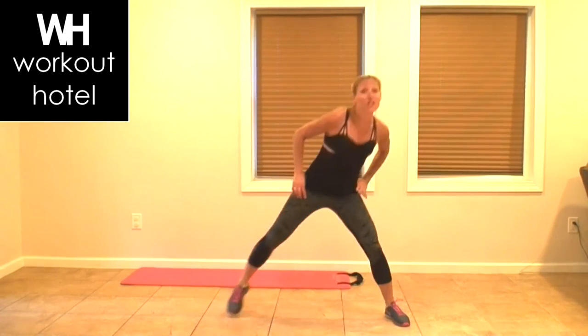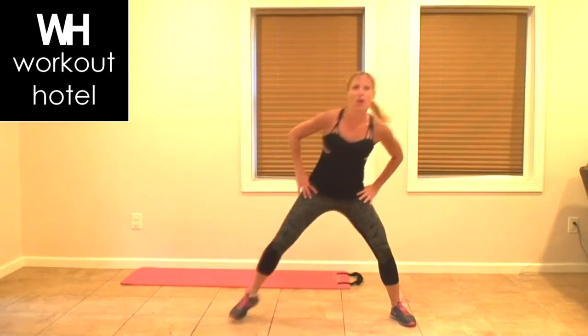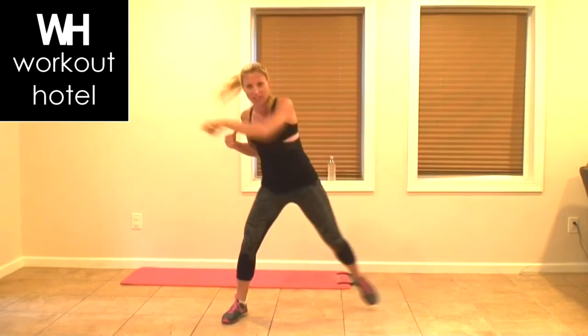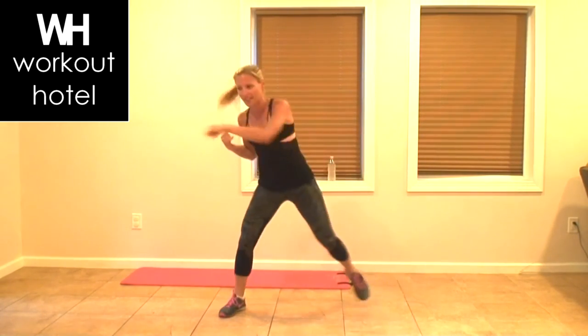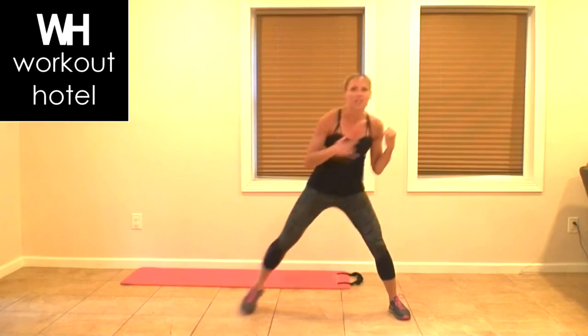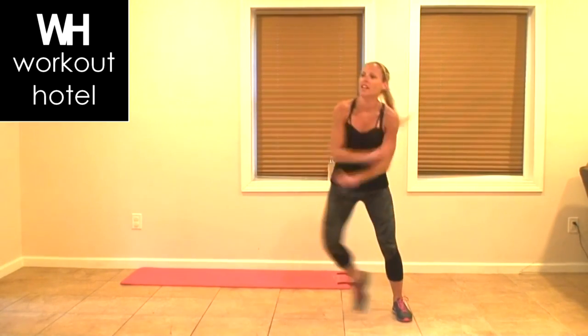Start with a little march now, just going to a little step touch — bend your knees, staying strong. About 30 more seconds to our warmup. Adding some punches, crossing that line of the body. Bend and reach, get that upper body moving. You are strong guys, I want to see your work today. We're going to get moving with exercise one, so come here to a little step touch. Hold that step touch.